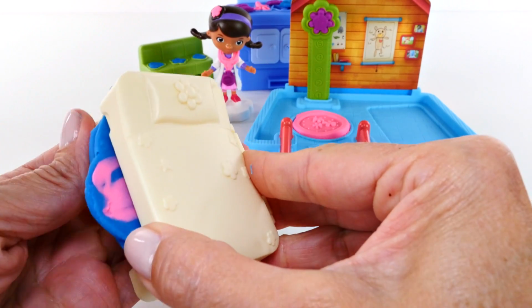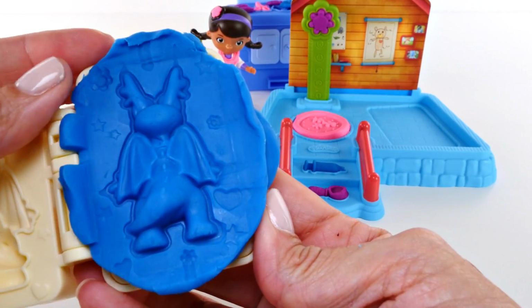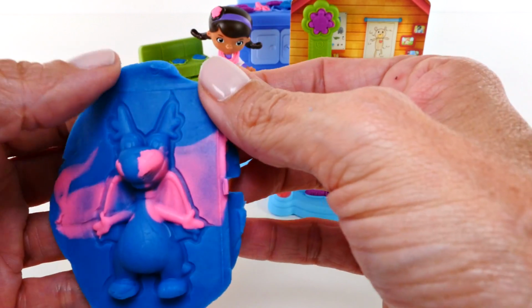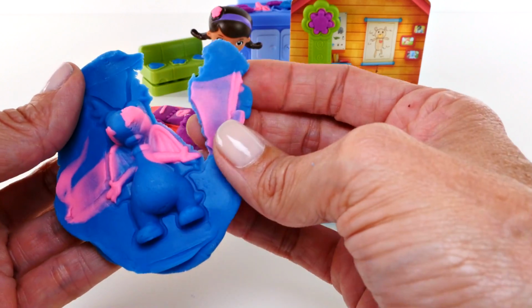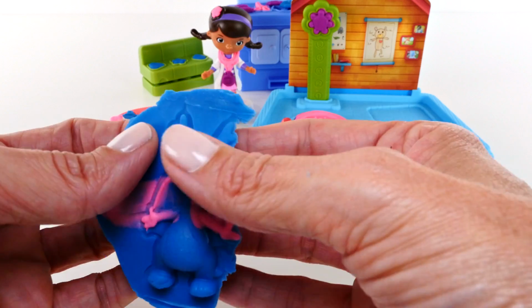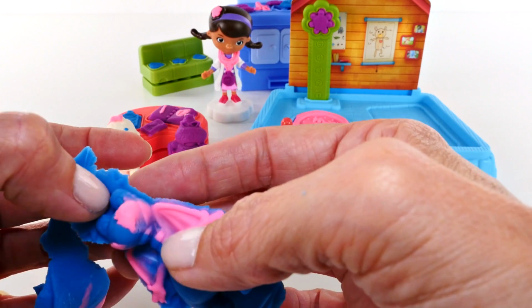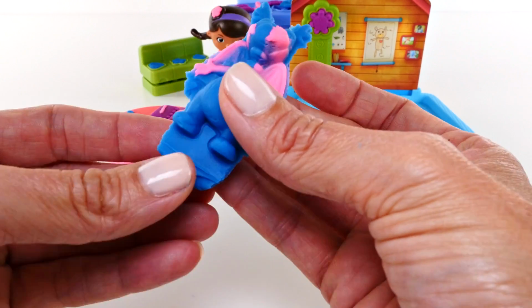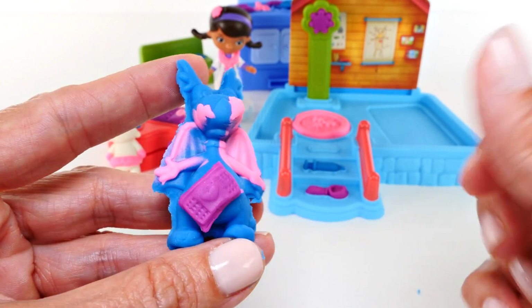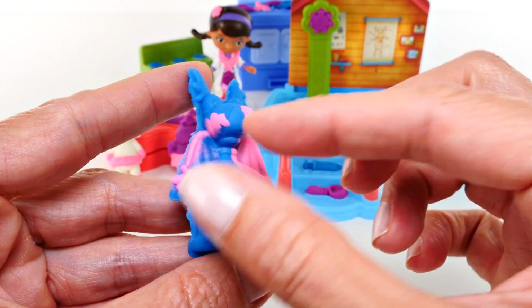Okay, let's see what we've got in here. Looks like Stuffy from the back. And it looks like Stuffy from the front, just kind of crazy. Oh, actually, when you pull away the excess, Stuffy looks pretty good. Be careful right there. All right, we did it. I gave Stuffy a little Band-Aid right here.